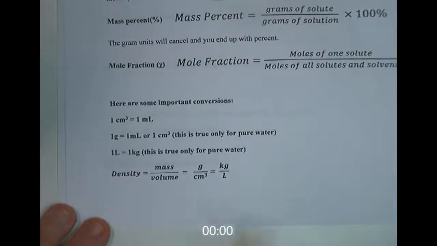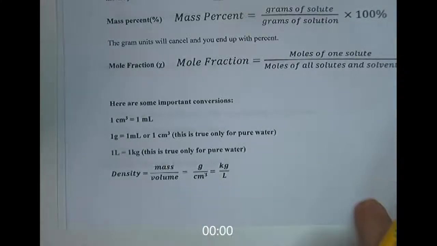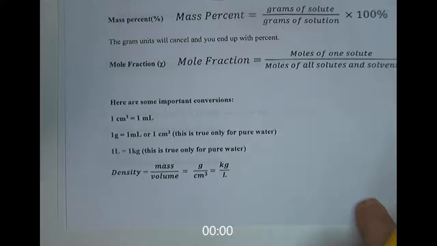Okay, density is the amount of mass that fits into a certain unit of volume. So if you have a cubic centimeter of cotton candy, it's going to be less dense than a cubic centimeter of iron, because iron has much more mass in the same amount of volume. Similarly, if you have let's say a liter of cotton candy, and then you compress that down into 1 cubic centimeter of cotton candy, you have the same mass. You didn't change how much it weighs, but you changed the amount of volume it's taking up. You made the volume much smaller, so that would also be a higher density.